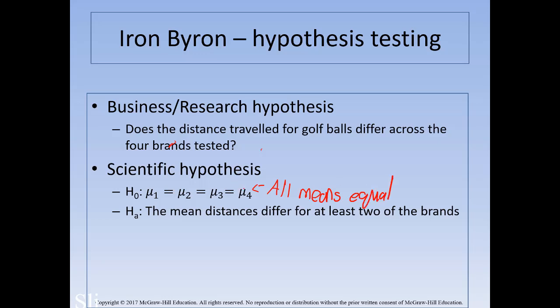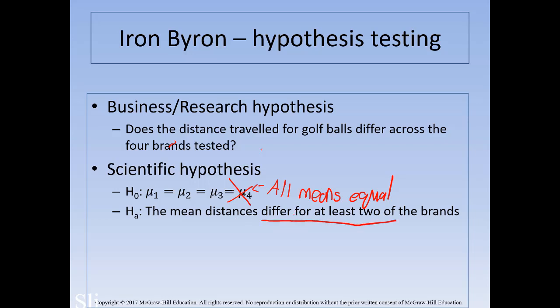Just a hint, this is the number of category levels in the variable. If we only had 3 different brands of golf ball, then we wouldn't have mu4. We would get rid of that. We'd just have mu1 equals mu2 equals mu3. And when I've done exams before, that's actually a common problem, in that people look at my example slides, mu1 equal mu2 equal mu3 equal mu4. But if the exam question only has 3 category levels, then it's only going to be mu1 equals mu2 equals mu3. Now, again, very important.